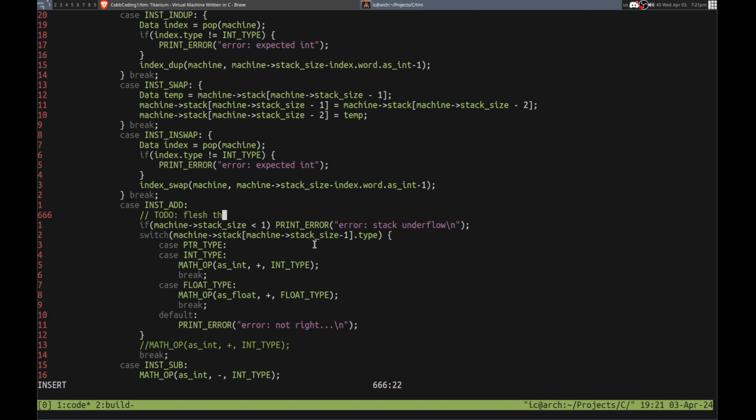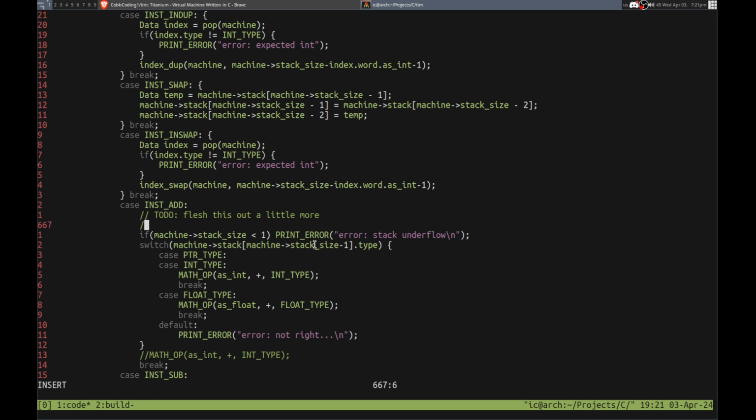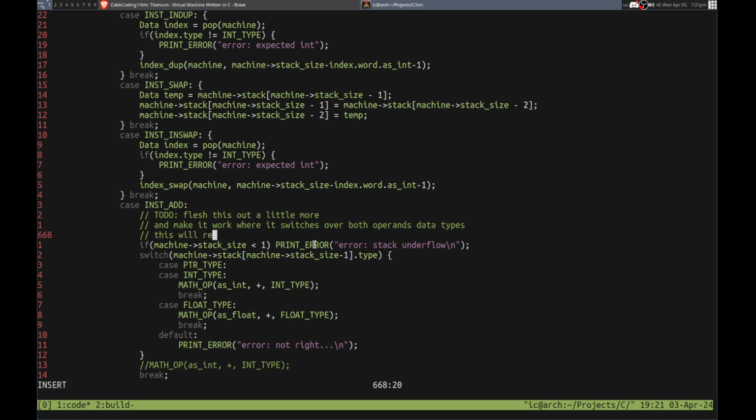So to do, flush this out with a mode. Oops. And make it work, it switches over both operands' data types. This will remove the need for its add f.